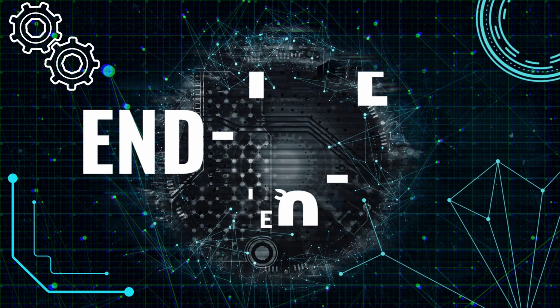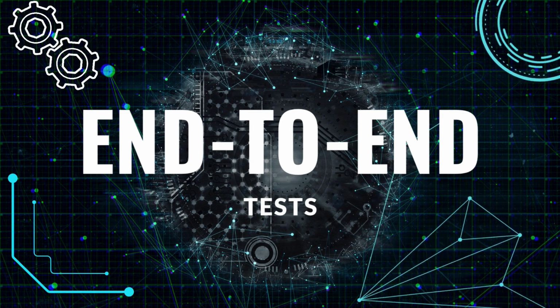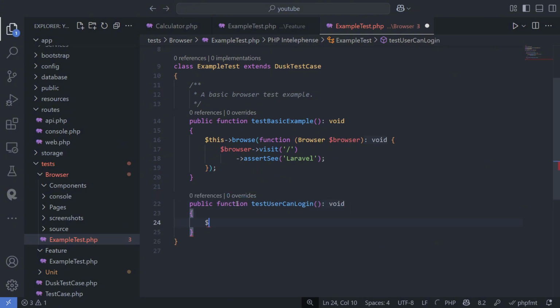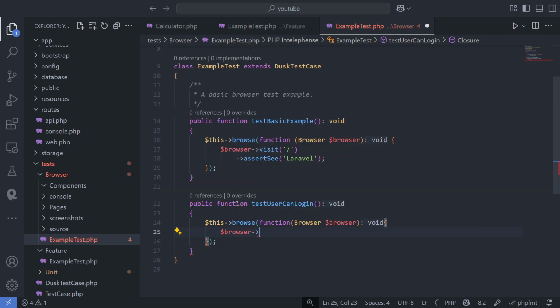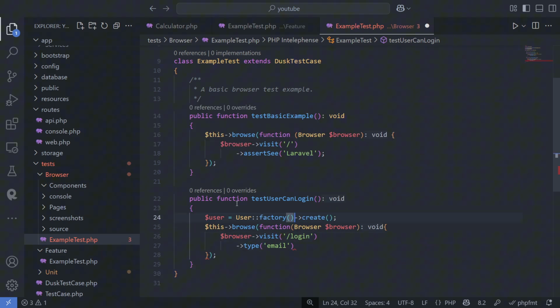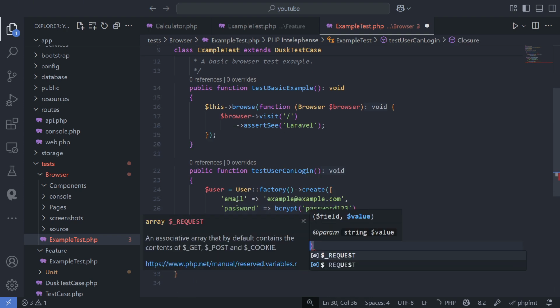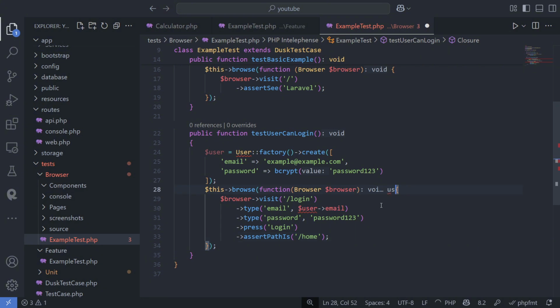The next type is end-to-end, E2E testing. The purpose of this test is to verify the entire workflow from the user interface, UI, to the backend. It is similar to manual testing, where you enter data into a form and check if everything works, but the process is automated. For instance, an E2E test could verify that after visiting a specific URL, certain text is displayed, or it could navigate to a specific section of the page, fill out a form, and submit it. This type of test is the most time-consuming of the three.